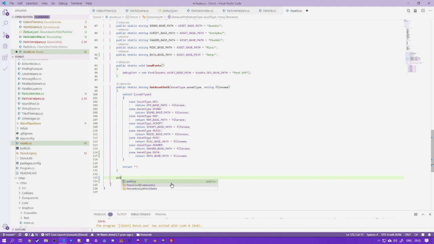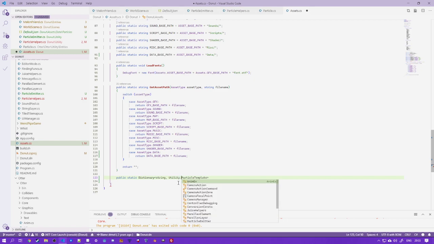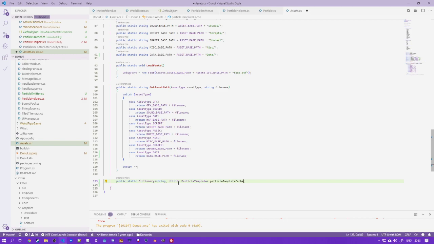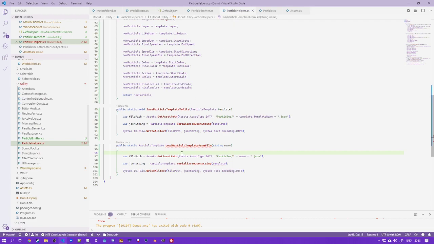So static dictionary, string, particle template. And that's going to be called the particle template cache. I'll give it a capital P.